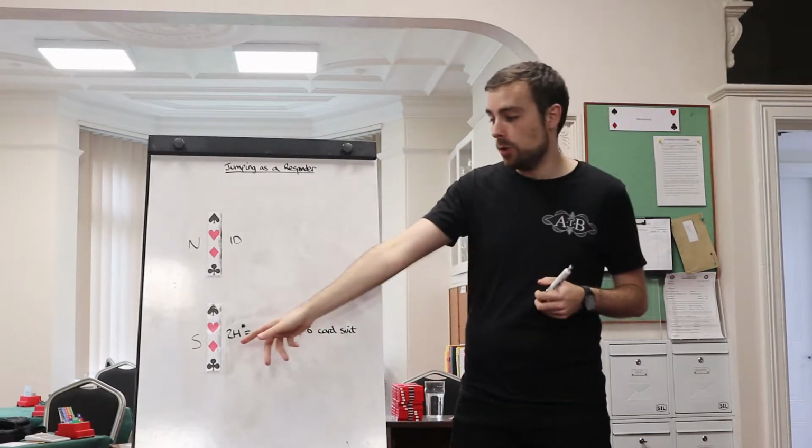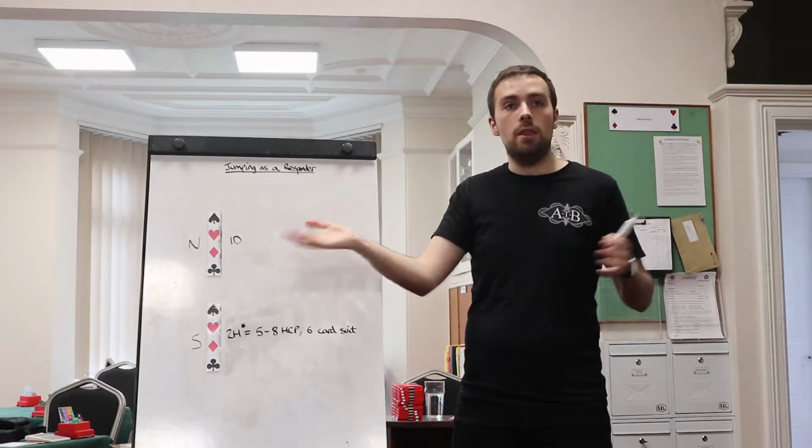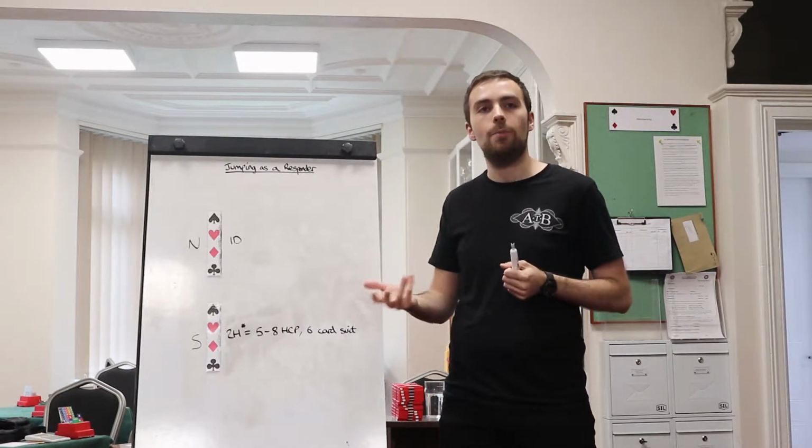Let's say you've got 6 points and 6 hearts. Your partner's got 13, 14. They may well have a fit somewhere as well and want to compete. So the faster you get there, the better.